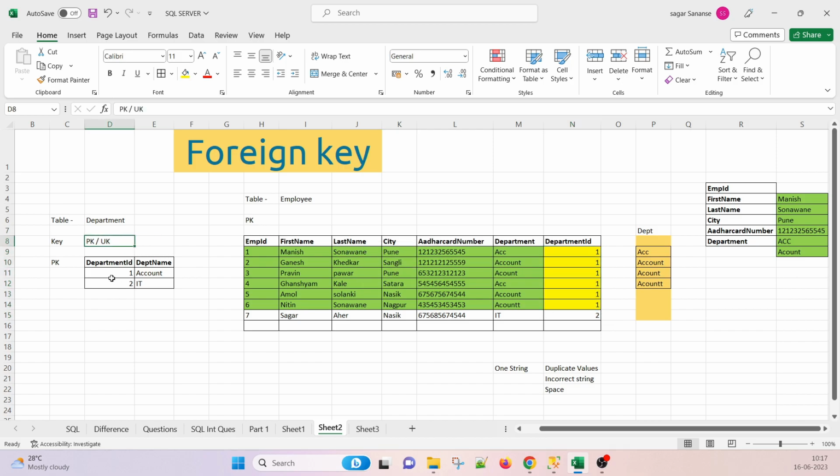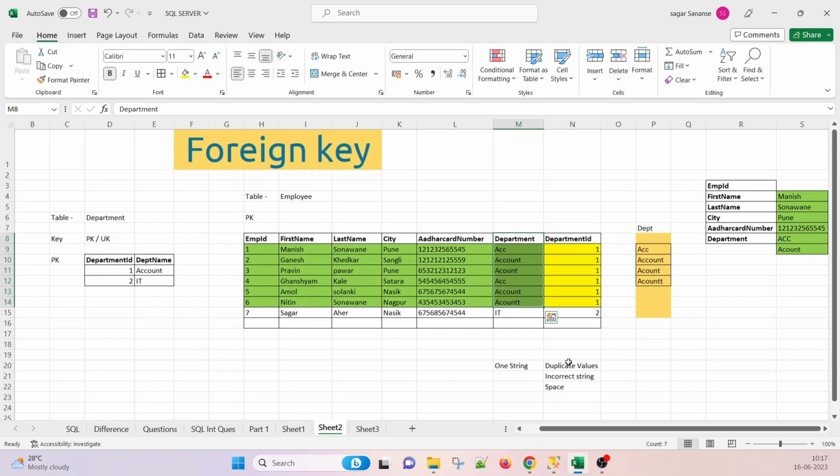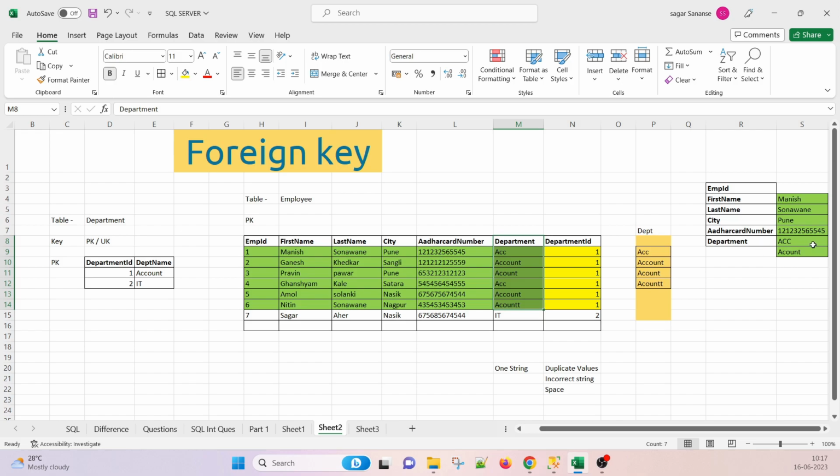Here is the primary key and unique key in the department table, and it will come as a foreign key in the employee table as the department ID column. And what are the benefits from it? There is a drop down, a combo box, on the UI side.